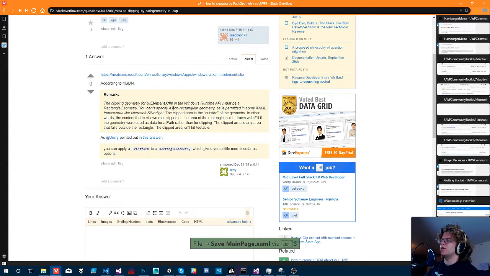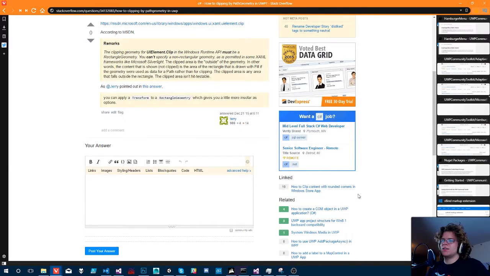So, I think we may be out of luck. We may just have to let it go. In other words, the content that is shown is the area of the rectangle that is drawn with fill. The geometry we used is data for a path rather than for clipping. The clipped area isn't hit testable, okay? But we can't use that.